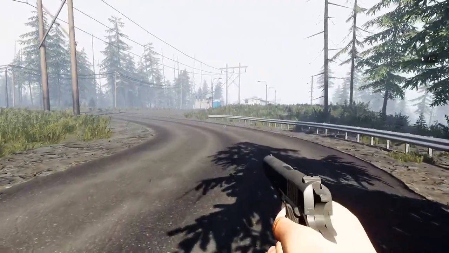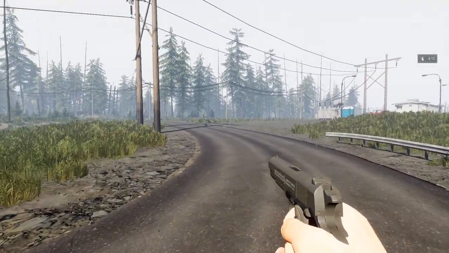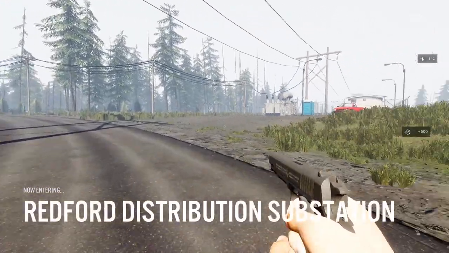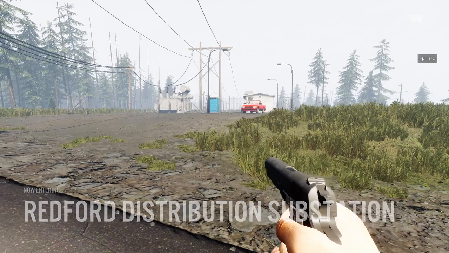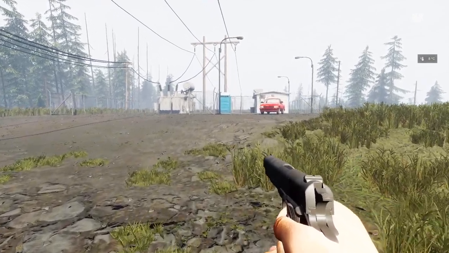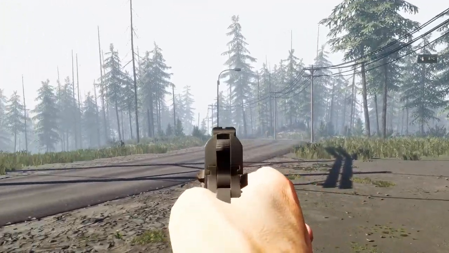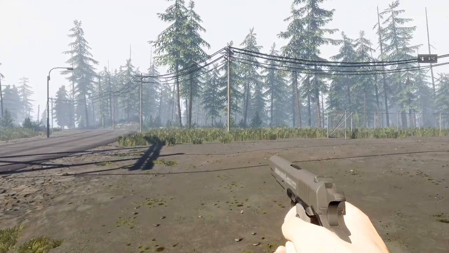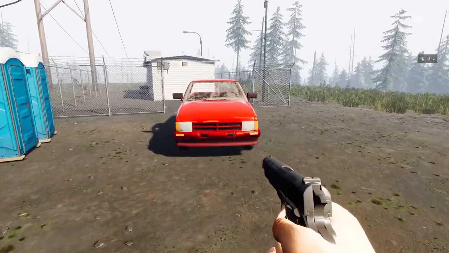Alright, so it looks like there is some sort of a power station here, and there's a car right there as well. Which I'm hoping is actually functional. It may not be, but... Redford Distribution Substation. Now we have a car here. It has all the wheels and everything else, so it may work. So we have a couple of zombies chilling in the back there as well. And here's the truck.